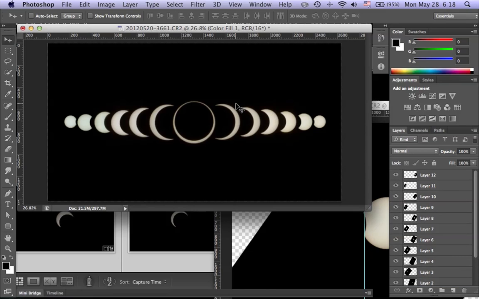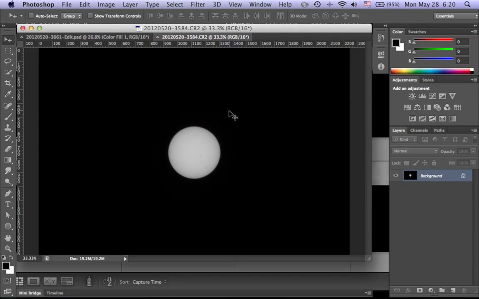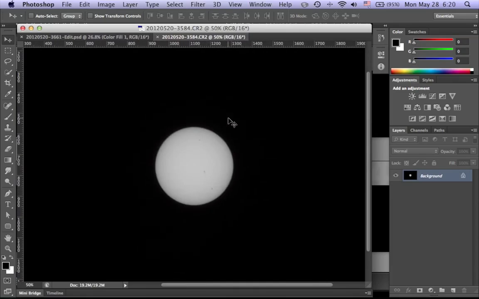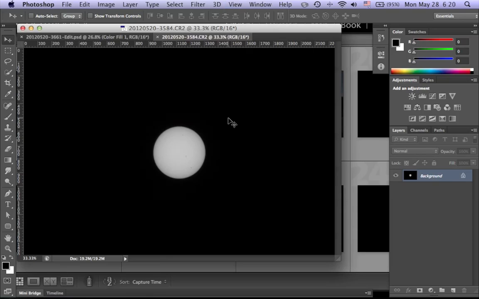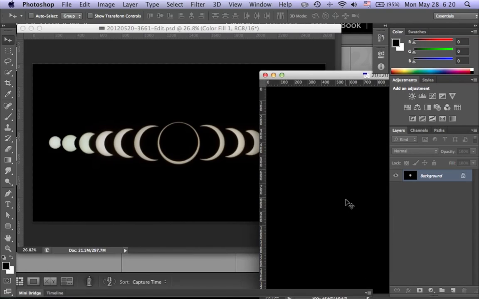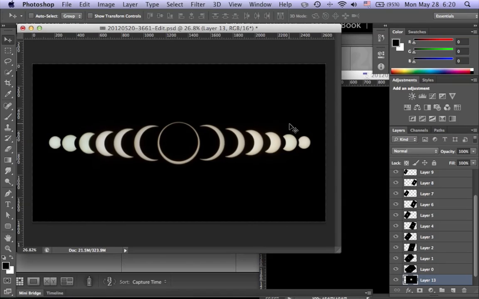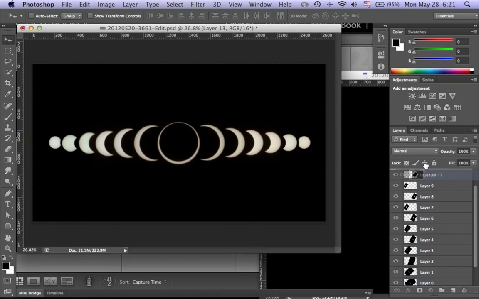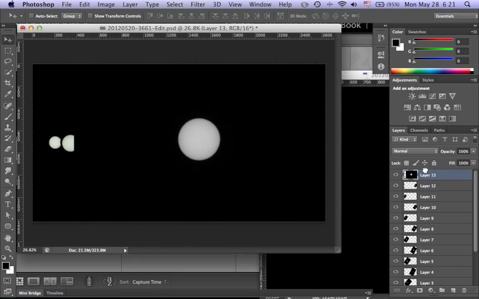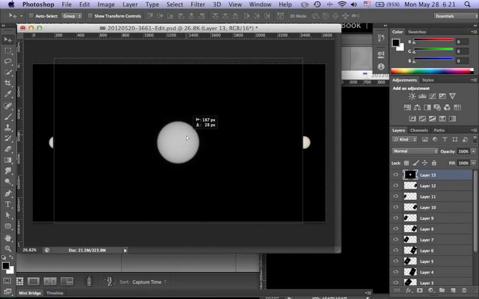Now before we flatten it, let's add a little glow around here. And to do that, I actually started with a full sun image. So let me go get that. Alright, so here's a full sun image, and interestingly, you can even see some sunspots on it from that day. So this was an image of the full sun before the eclipse started, and I'm going to add this to the mix, and that should be up near the bottom. Let's pull it all the way up to the top and just work with it for a minute.